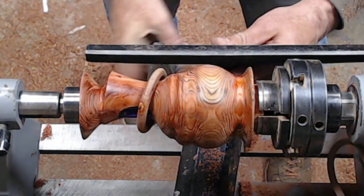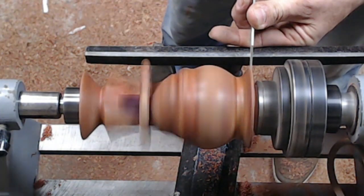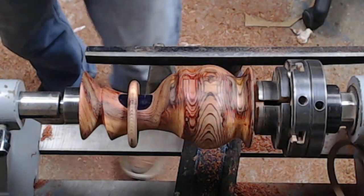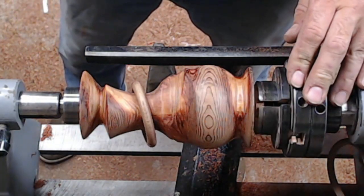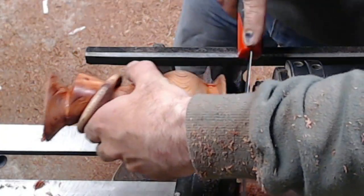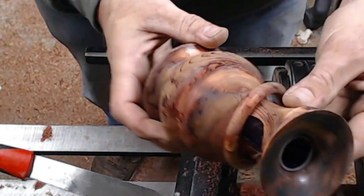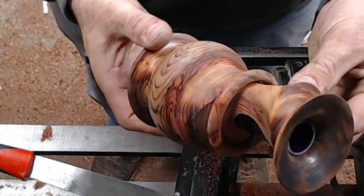We're going to use a thin parting tool. Now that's as far as I'm going to go. And I will get the rest of that with my saw. Ta-da! There you go. One bud vase.